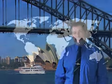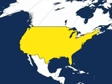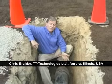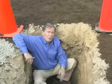Here in Australia, the economic advantages of pipe bursting are well known. The GRUNDOBURST unique features make the technology more and more popular. Here in North America, since the runs are longer than they typically are in Europe, up to 1,000 feet here, or 300 to 350 meters, and our diameters are longer, we put 3 times plus the hours on the equipment and have had no quality problems whatsoever here in North America.